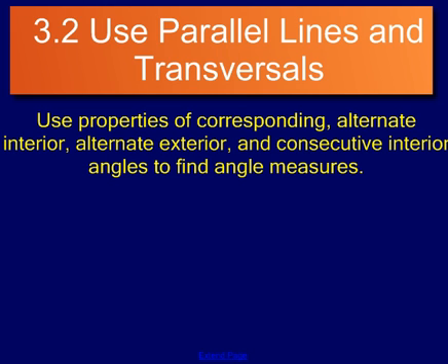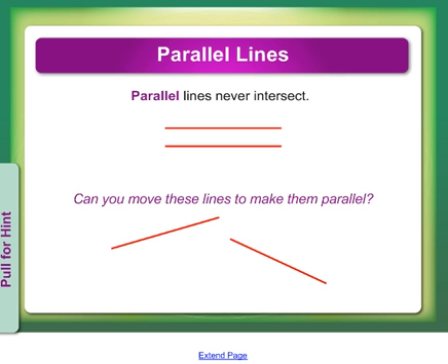So what we're doing today is learning about 2 types of angles. That's it. We're learning about corresponding angles and vertical angles. This is not on your handout, so if you don't have a handout, the substitute should hand out the handout that says parallel lines, transversals, and angle relationships. You don't even have to write anything down yet. Just take a look at this slide.